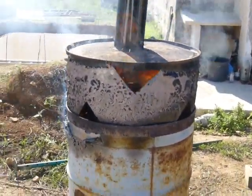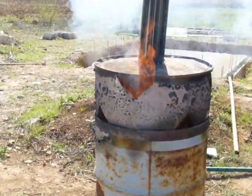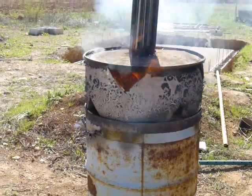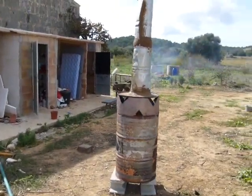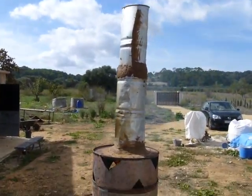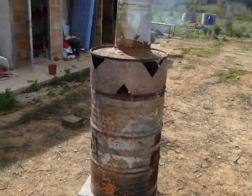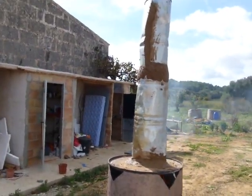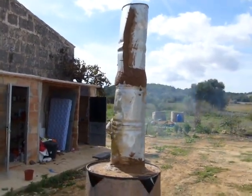I just wanted to give it an initial burn to get any of the chemicals and paint and everything else off the barrel, so I'm just going to let it burn out. Now, as you can see, I've changed the chimney — it's the Jippo chimney. With the rest of the barrel that I cut off to make the top bit, I decided to make a chimney. I thought, well, how long can it take? Famous last words.